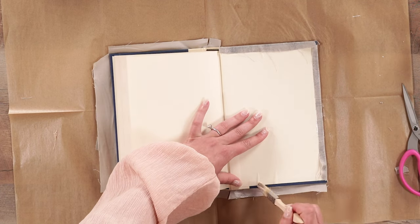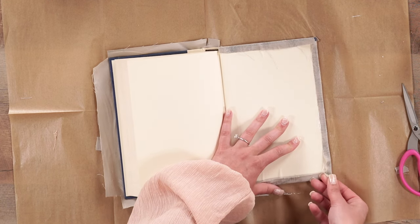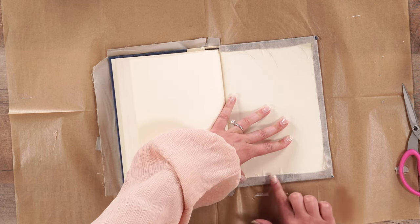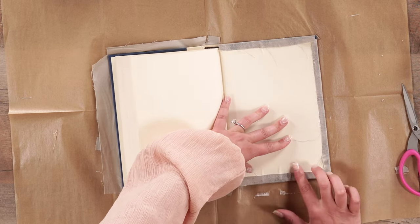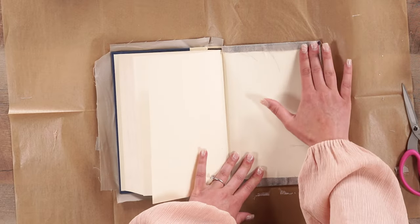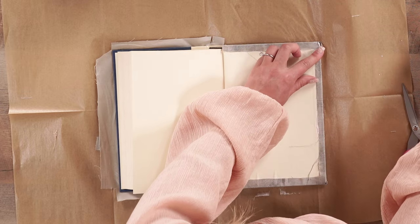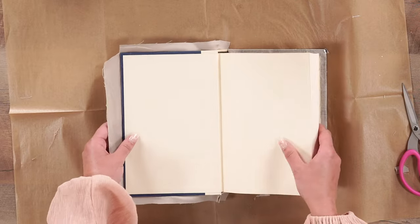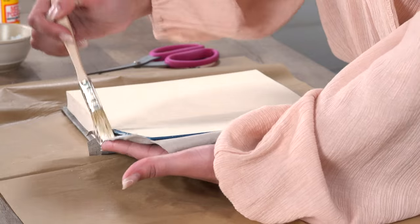And it is flexible. You can pull the fabric a little bit to make sure that it's covered correctly. Just like so, I kind of pulled it up to get that nice and covered. And with this Mod Podge at this part, you kind of get a little bit messier here. That's okay to get it on this part of the book, because we're gonna cover that as well. So we're just gonna make sure everything's laying down flat. And we're gonna go over to the other side and do the same thing. Flip our pages, apply.